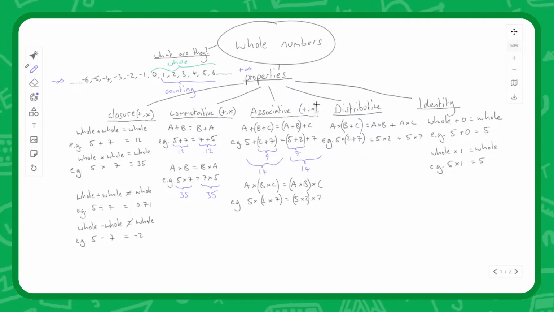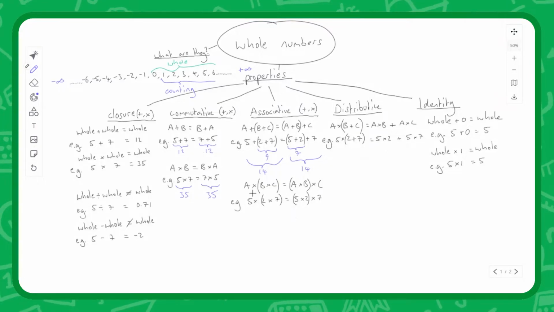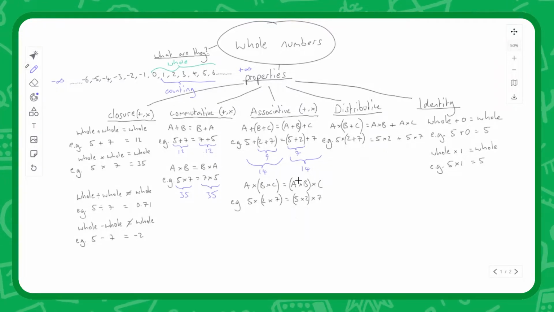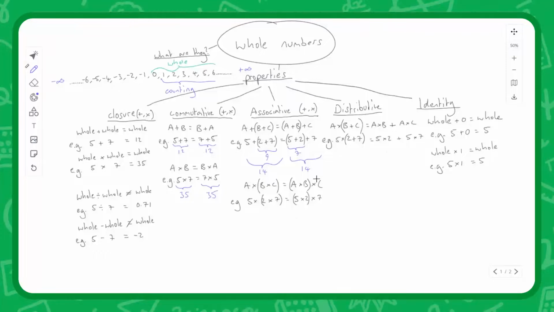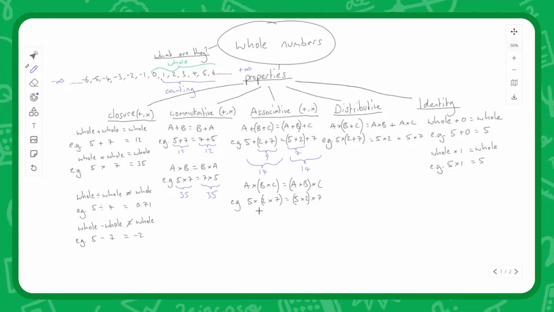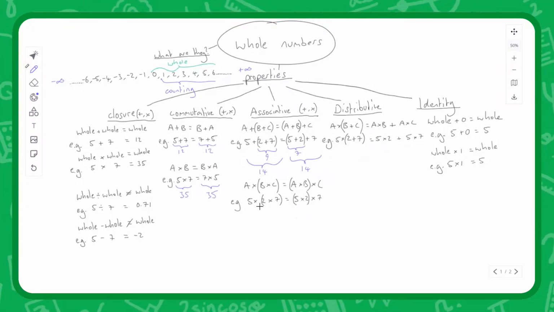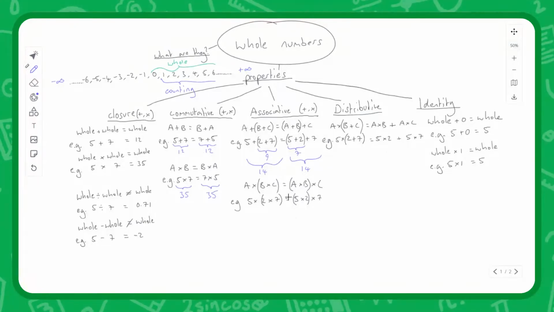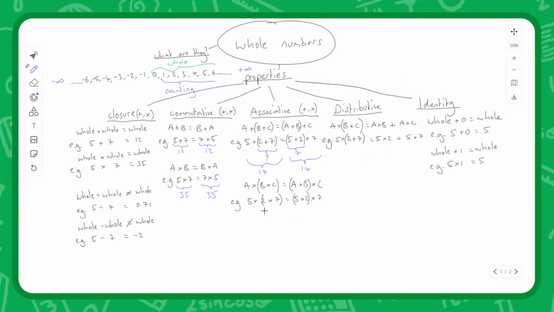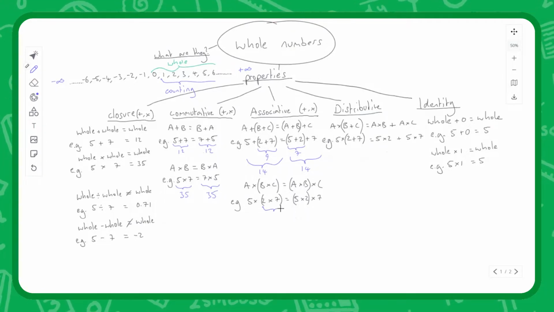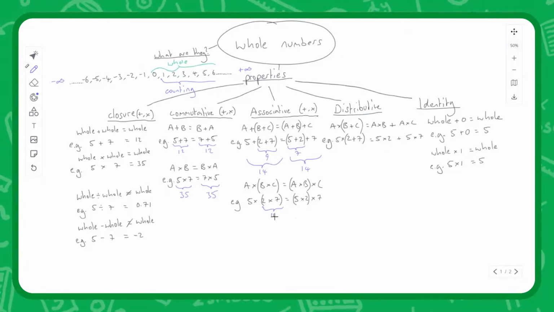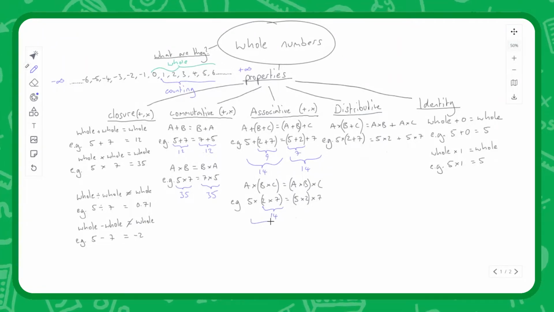And likewise, it's applicable to timesing as well. So (a times b) times c is the exact same as a times (b times c). So, another nice example, we could do 2 times 7. We're following BIDMAS here, right? We're doing the brackets first. So we do 2 times 7, and that gives us 14. And we times 14 by 5.